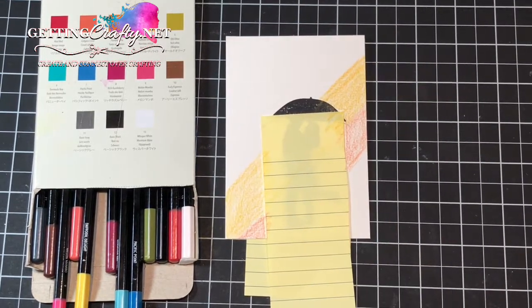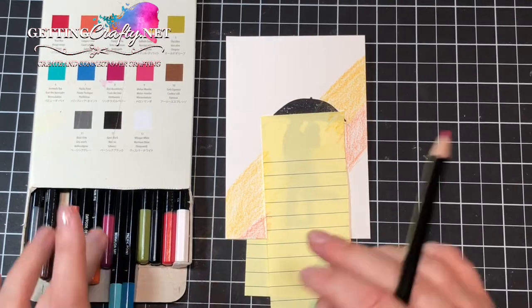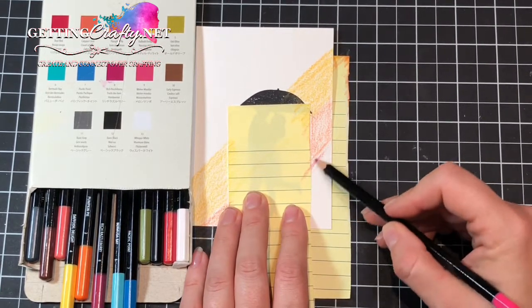Like so. Kind of fun. Now we're going to go into the Melon Mambo. Oh, and we will eventually also use the Rich Razzleberry. So let's go down in here. Again, soft.